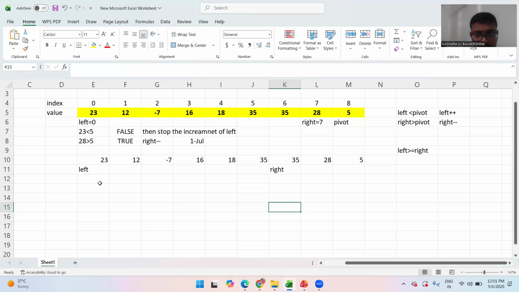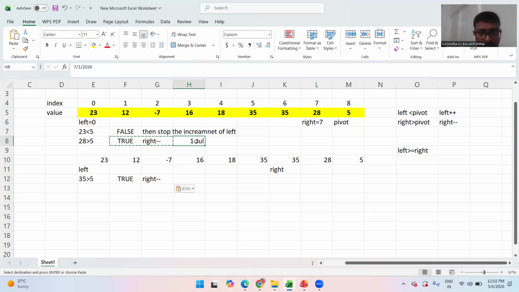So now I need to check if 35 is greater than 5. Yes, it is obviously true. So then right minus minus.